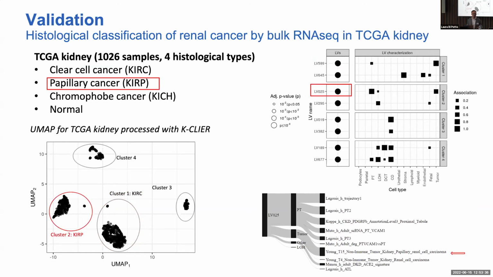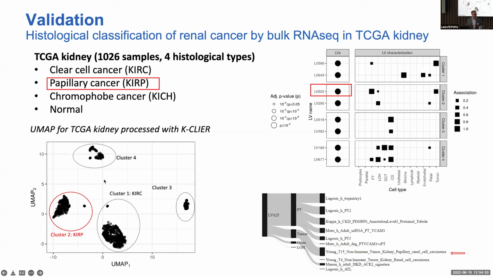So we see that in this case, the latent variable, which let's say characterizes the most the samples inside the cluster, is associated to papillary cell carcinoma. So these should be the clusters of patients affected by papillary cell carcinoma. And if we do the same operation for the other two, with similar consideration, we could say that this one is the cluster for chromophobe cancer, and this one is the cluster for normal samples.